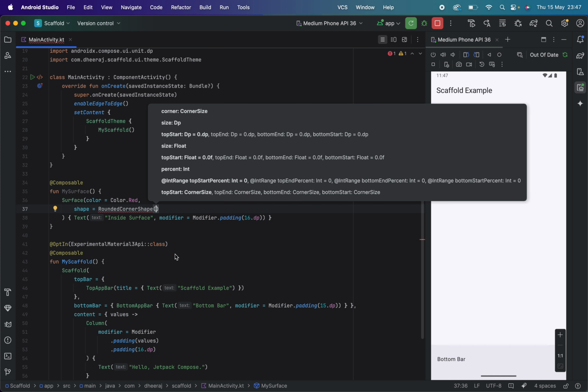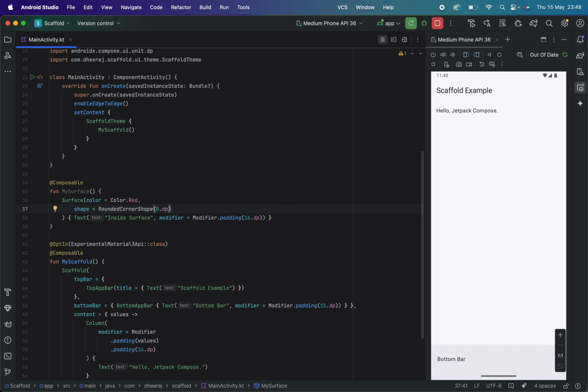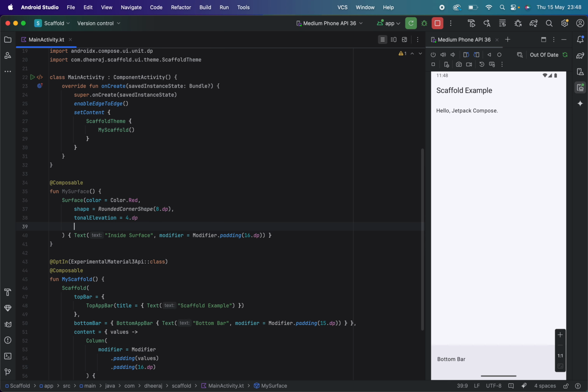For rounded corner we also have to mention how much rounding you want on the corner. Let's suppose 8 dp as a standard, and we also have to add an elevation, and elevation is, wait, let's suppose tonal elevation. Let's suppose 4 dp we are taking.